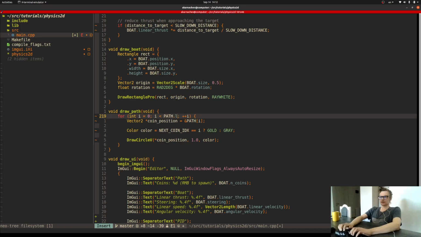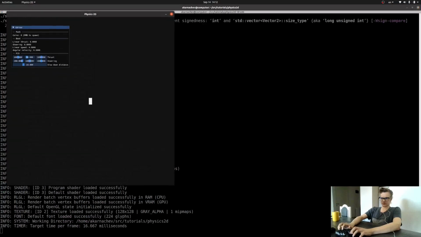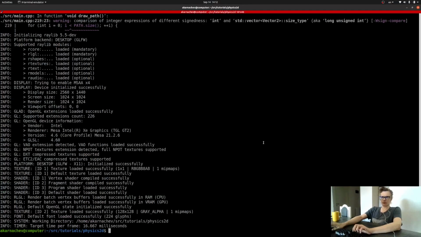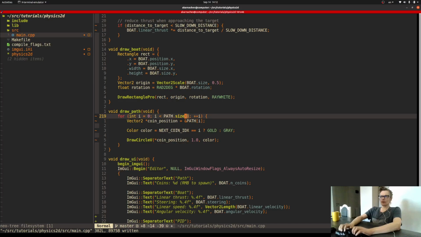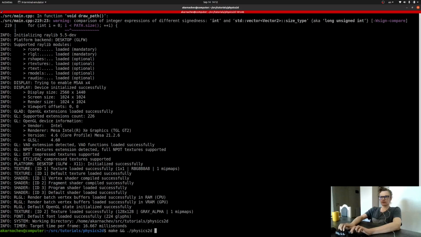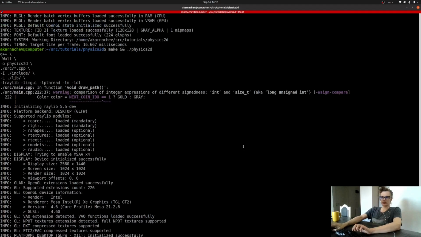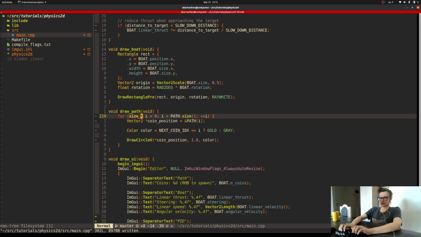Path size. Size t and integer. Next coin IDX.